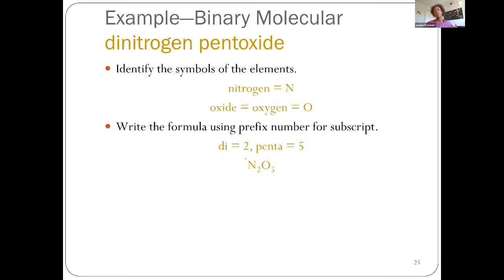Now, similarly, if we can go from the formula and get the name, we should be able to go backwards and go from the name to the formula. And so if we see something like this, dinitrogen pentoxide, we see those prefixes, so automatically we should be somewhat triggered and say, oh, this should be a molecular compound. And so I know that the prefixes are telling me how many of each element is present. So I see dinitrogen, so that tells me I have some nitrogen, and how many do I have? 2 of them. And then pentoxide, well, I have oxygen. How many? 5. And so the formula would become N2O5.